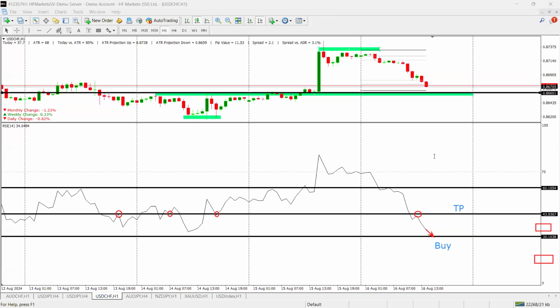I don't want to overstretch my luck, which means I don't want a situation where price just ordinarily pulls back and then wants to continue to go down. So rather than still being in the market when it completes that pullback and tries to go back down, I would rather exit my trade at that point. You can do some elements of price action with your RSI. That's another thing you can do. It could also point you to where there are some really solid levels of support and resistance on your screen as well.